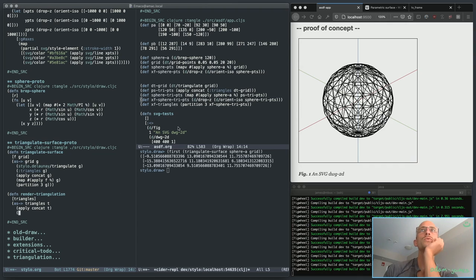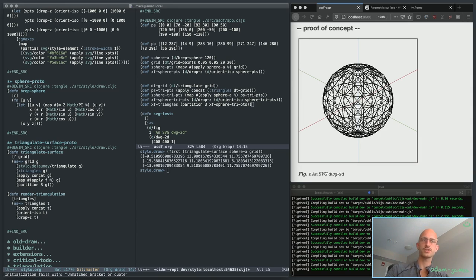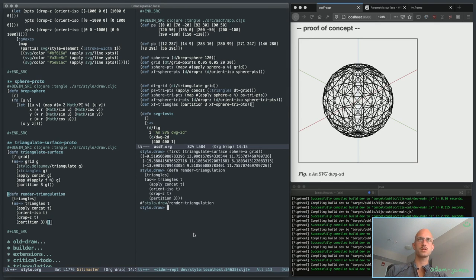Because what we need to do is map orient isometric over that list of points, and then over that we drop z, and then that we repartition into sets of 3 again so that they end up as triangles again.